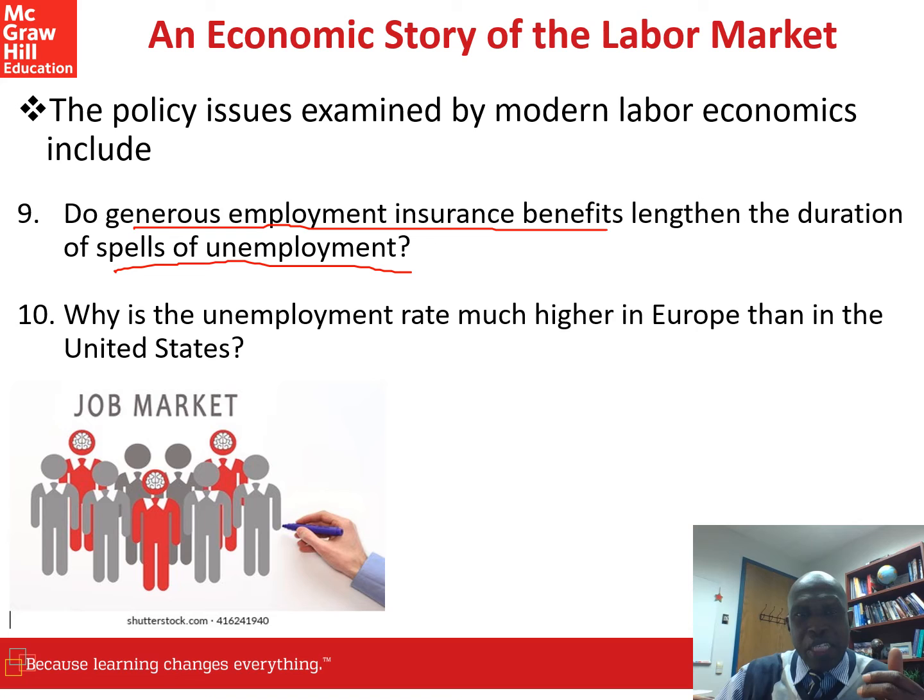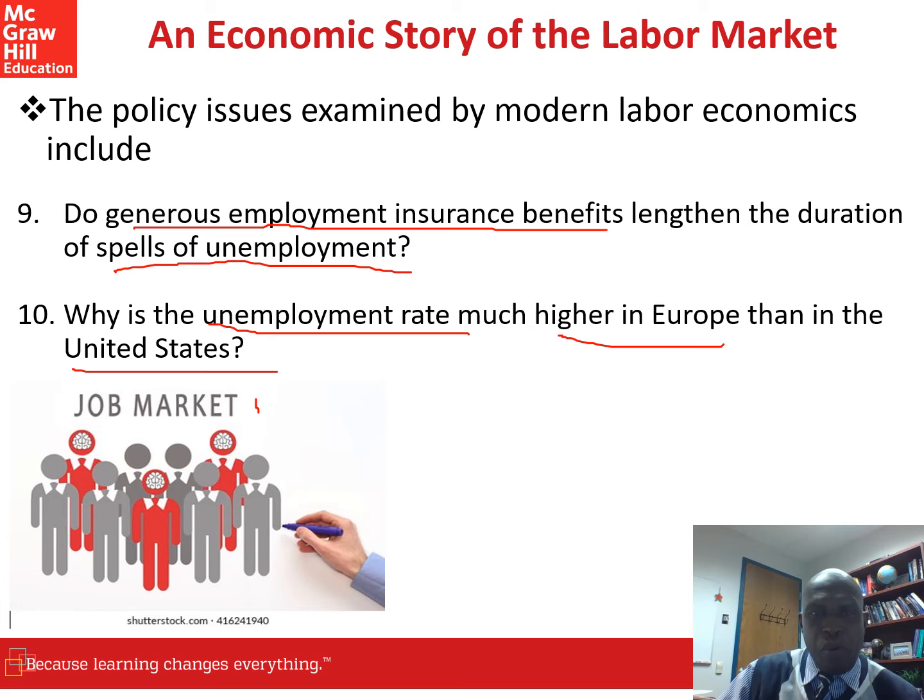The next policy issue is: why is the unemployment rate much higher in Europe than in the United States? In the USA, unemployed workers can collect unemployment benefits for a period of 26 weeks, or 6 months. After the period of 6 months, unemployed workers will not be able to collect the unemployment benefit. Therefore, they have to start looking for a job. On the other hand, in Europe, unemployed workers can collect unemployment benefits forever, on a permanent basis, as long as they are not working. Therefore, an unemployed worker has a tendency not to look harder for a job in Europe. This might increase the unemployment rate in Europe.